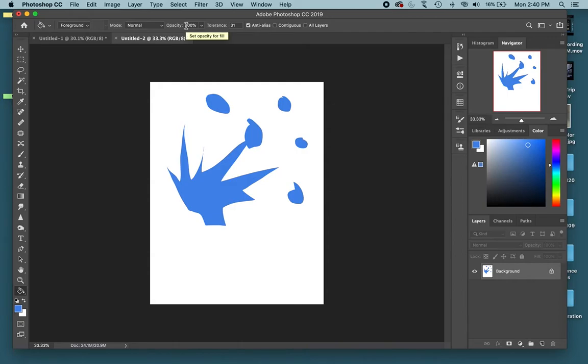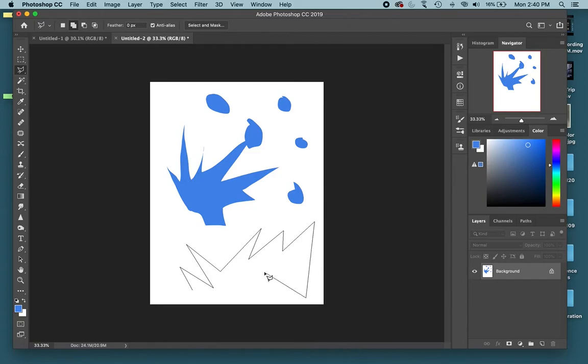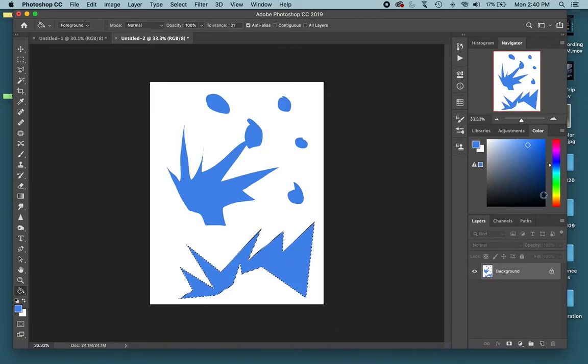Okay. So that lasso tool is how we will really color in a lot of our artwork. You select different areas and just drop a color in there. This polygonal lasso tool is nice as well. This is very similar, but all it does is use straight edges. So if you just want a straight edge shape, you do that, and then to close it off, you just double click. Okay. Then I will switch back to my paint bucket tool and drop that color in there.